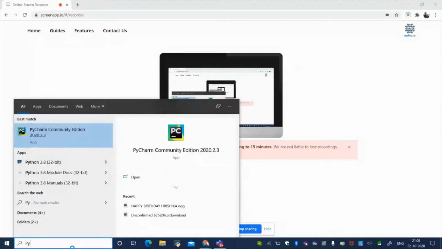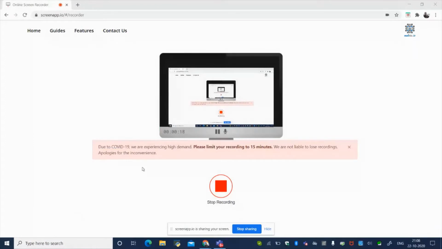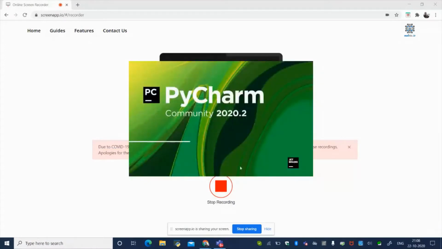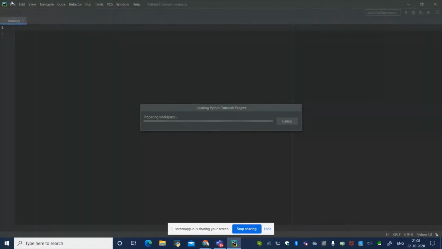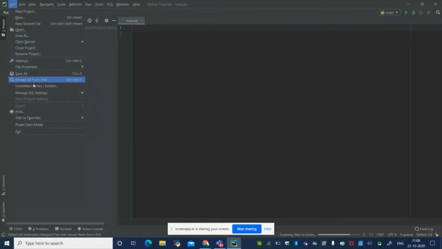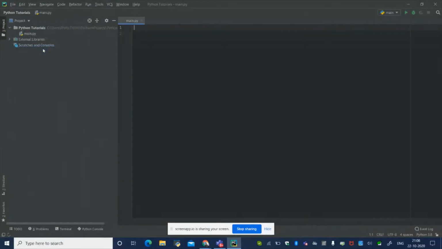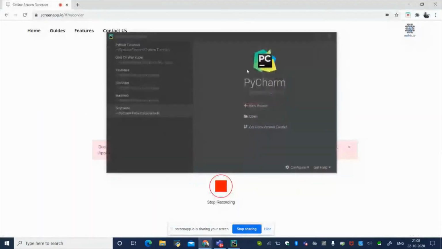First thing you can do is just type PyCharm over here, and it'll take some time to open up. Okay, this is a project that I've been working on. I'm just going to be closing it here by pressing close project. And it takes you to this place where it shows you all your projects. I only have like 5 now. You will have 0 because I think this is the first time you started PyCharm.